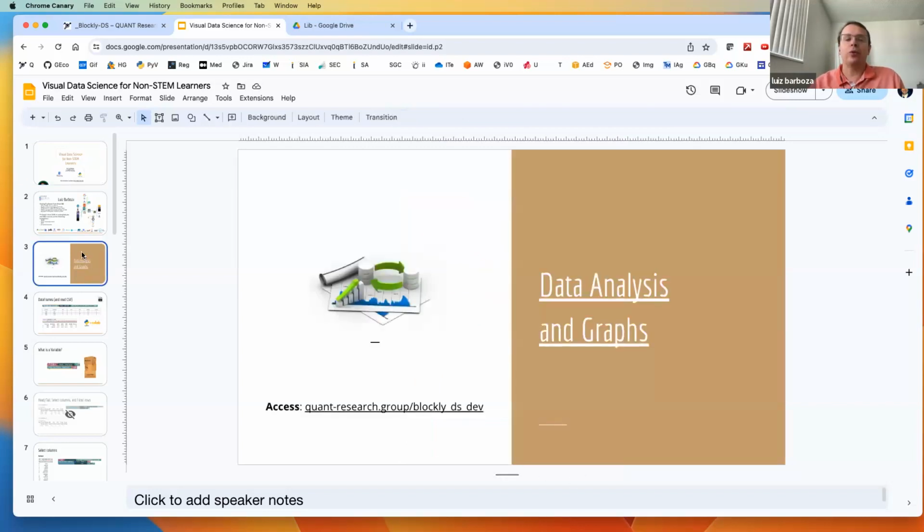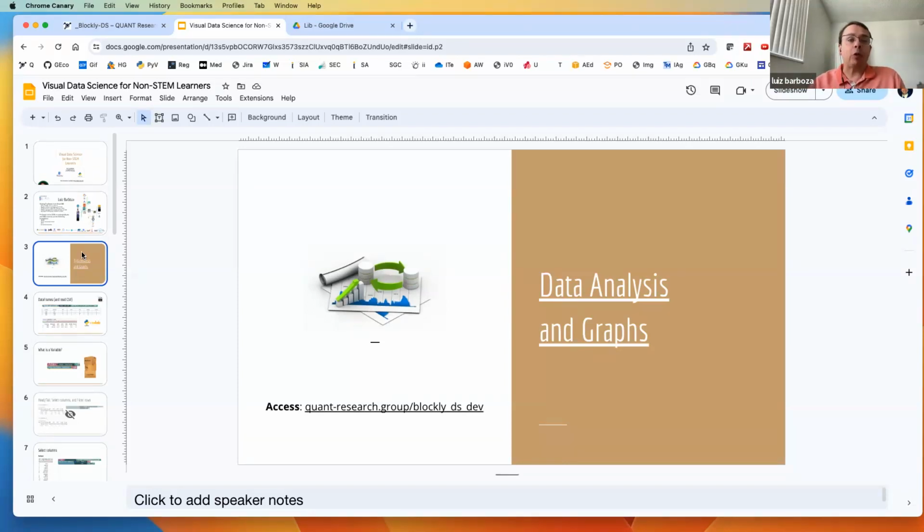So we're going to have two days, today and Thursday. Today, we're going to focus on descriptive analysis. So we're going to look at past data and try to summarize it, using some very simple graphs like bar charts, pie charts, line plots, and so on.